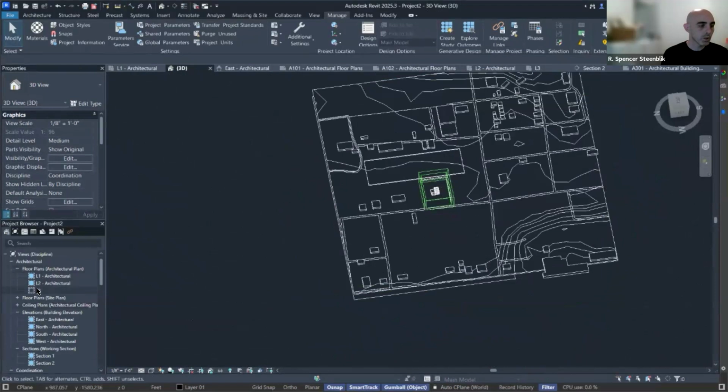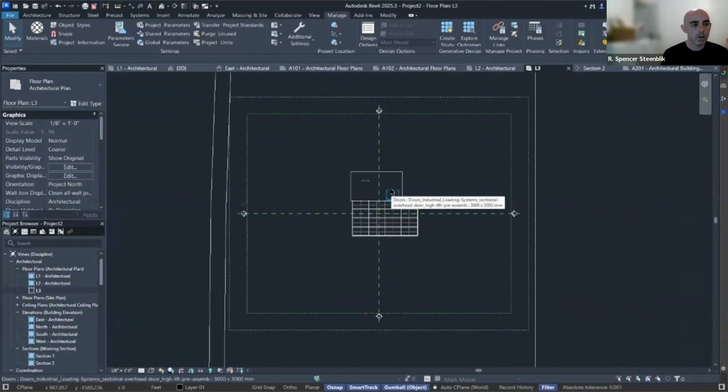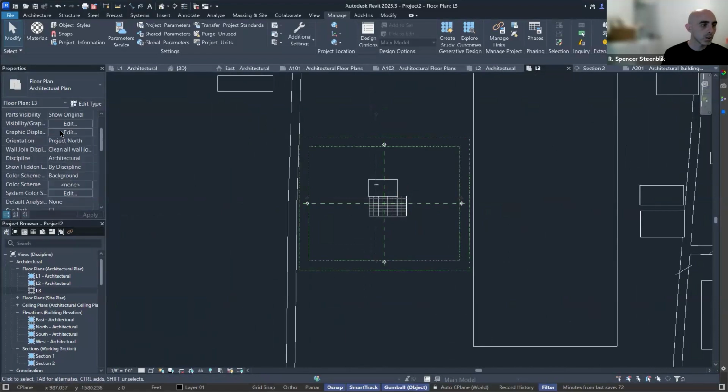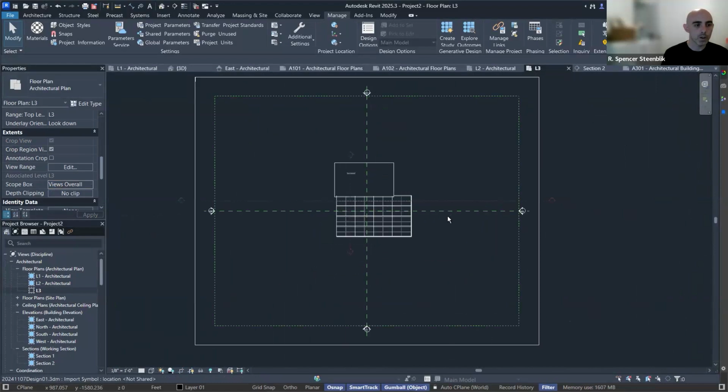And so then when we look at level 3, we have the plan. Now we're not using a crop window. So if we look at that plan, level 3, we probably want to turn on a crop view and crop region visible. And we can choose a scope box for that crop to happen within. And we'll say view overall, and there we go. Now it's cropped there.